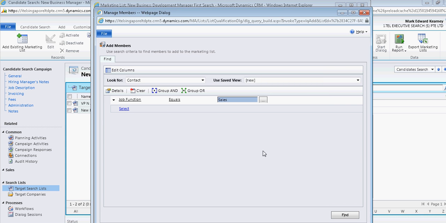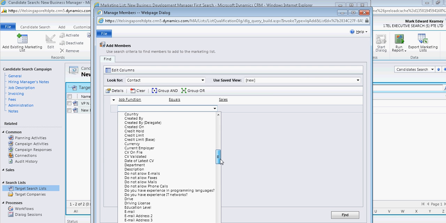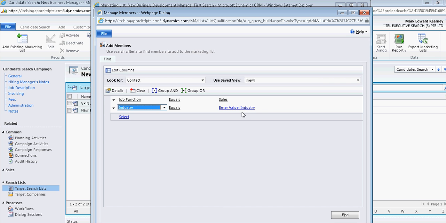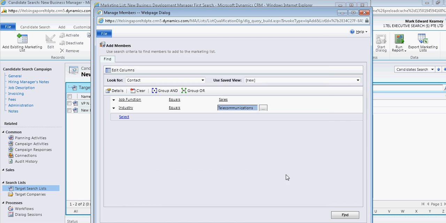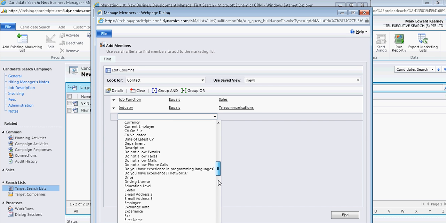Okay, click OK. Now, as well as being somebody who's in sales, I want to look at the industry that they're in. So let's say if we click on the industry here, and let's say we want to look at those that are in the telecommunications business. Okay. So we're looking for somebody in sales, in telecommunications, and let's say we now want to look at their seniority.